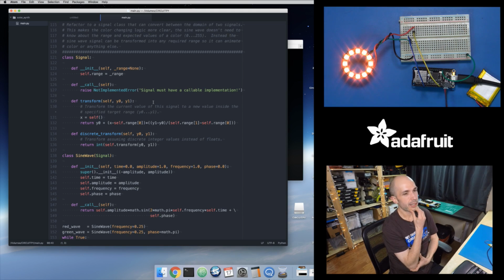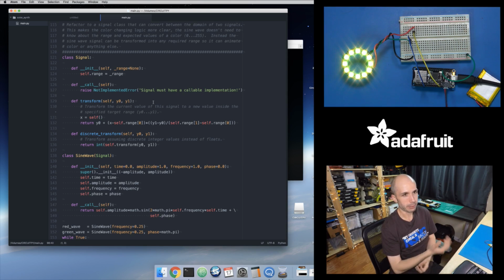So based on that, I can take that assumption. If I represent a signal as an abstract thing that has a value I can get, and I know the bounds of that value. So I know that for this signal, it never goes above a certain value and it never goes below a certain value. It always falls within that range somewhere. Then I can transform that value to be within another range. And that I can just use a formula.